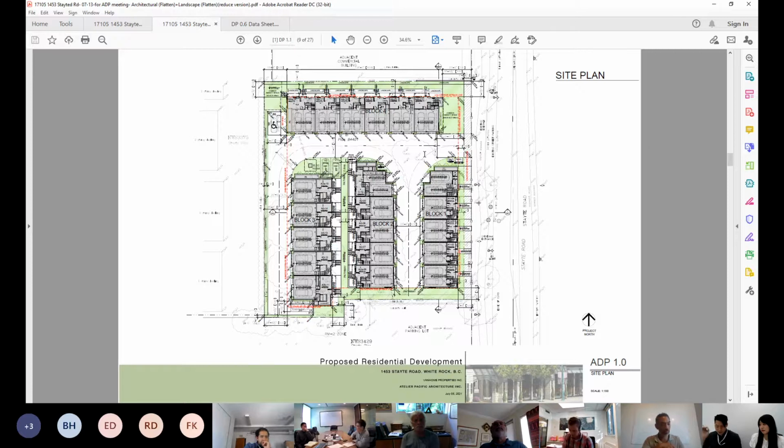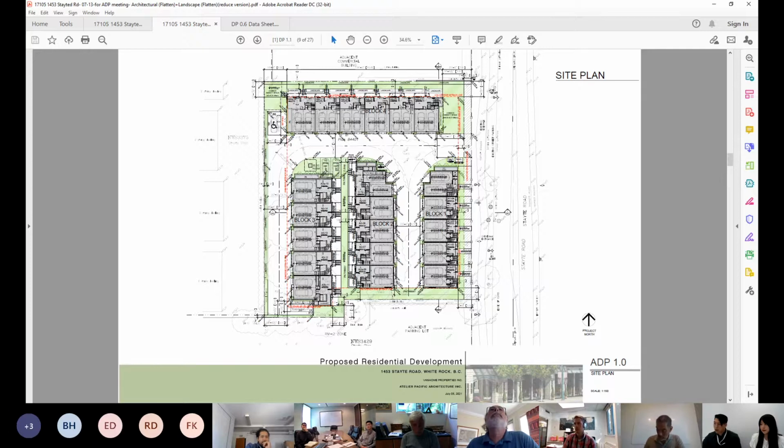We have a traffic study that went through all our roads to confirm conformance to the turning radiuses required by fire trucks, garbage trucks, as well as general traffic. All units have side-by-side parking garages, which can accommodate two cars. And as Greg has mentioned, we are providing four visitor parking spaces, one of which is van accessible over here. The other visitor parking spaces are over here and here.